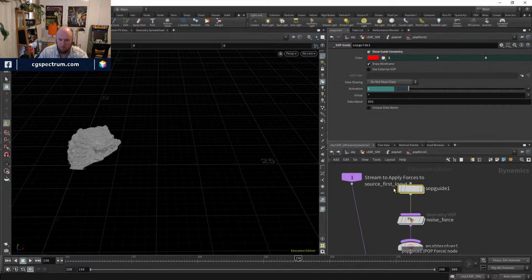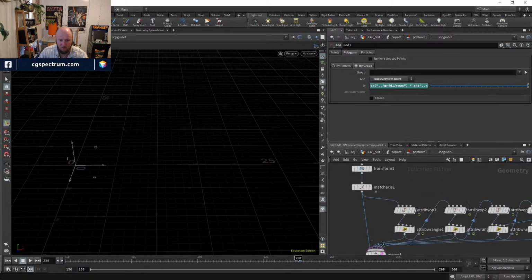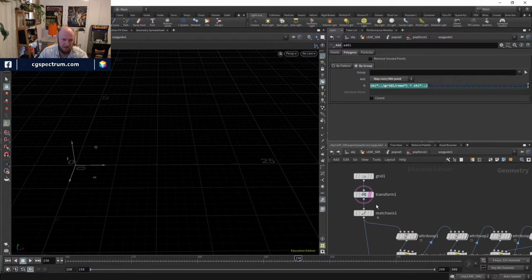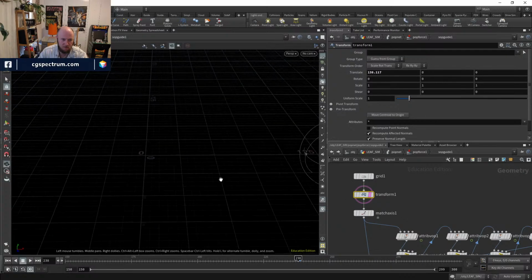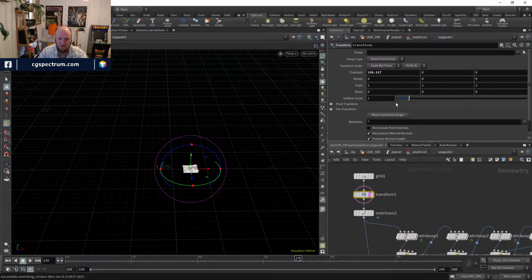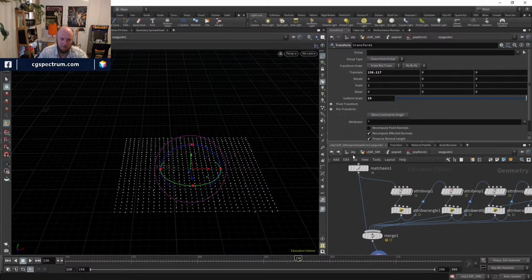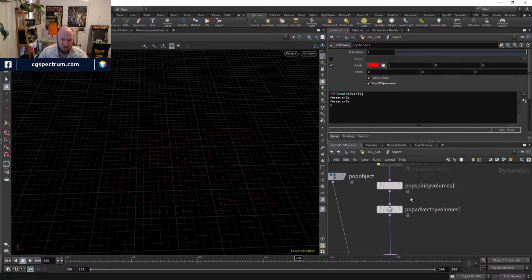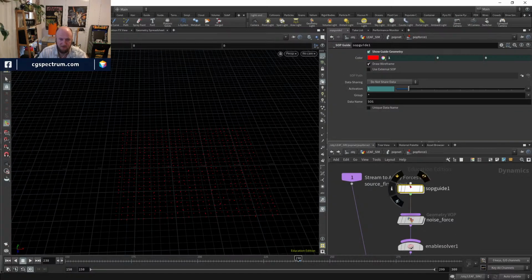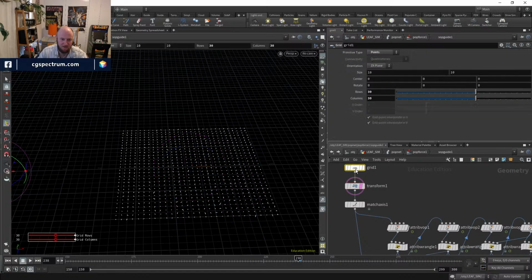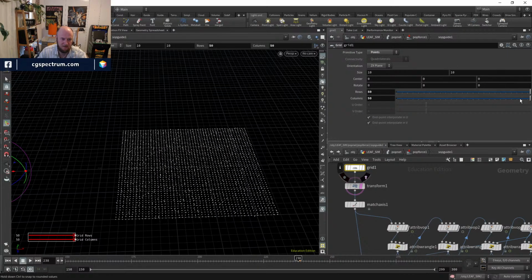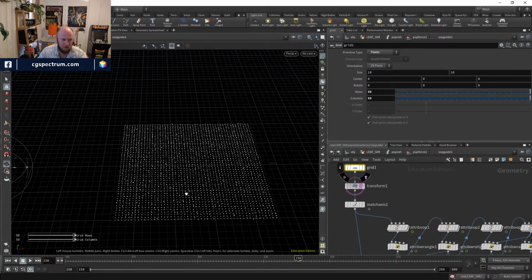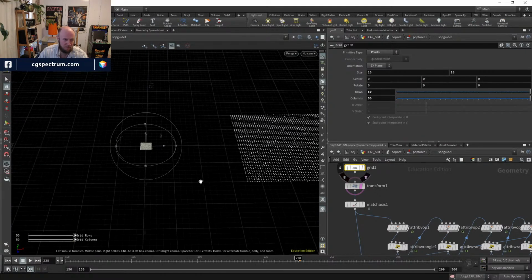And you could promote that as well to the top level, that transform, if you wanted to. Even scaling it up and down, so you might be working at a different scale to what this is, so you could scale that up and end up with a much larger noise representation. You can do all sorts of things, but you can increase the resolution of this as well, so that you get a nice high-res version of that.